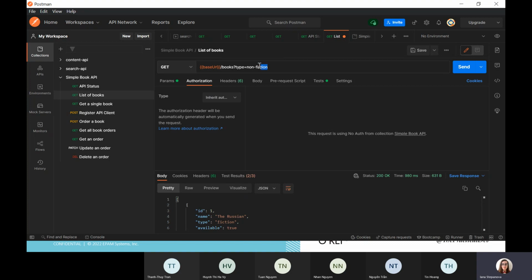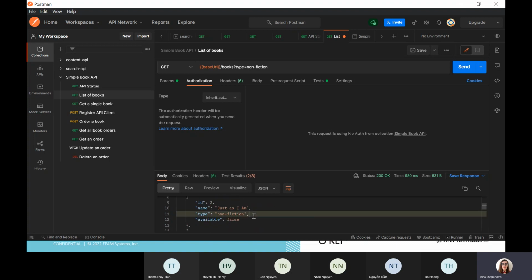Here, as we have started with the URL, this part is called the query. And here, for example, I'm adding some additional information on what I want to get from this API. I'm telling it, please tell me not only all the books that you have, but only the books which have the type. Here is fiction, but I only want non-fiction books.